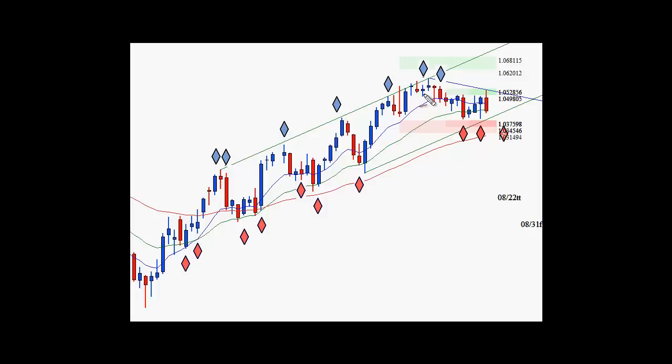Now, we'll say right here, this F date here, you could have looked at this price bar right here and said, okay, I have this possible swing bottom. It's an F date. It's above all the moving averages. Great. I think I'm going to go ahead and buy that. Well, yeah, it's a small risk, and you would have lost a little bit, because when it made a swing top the next day here, you would have lost that little itty bitty bit here. Okay, that's up to you if you wanted to do that.